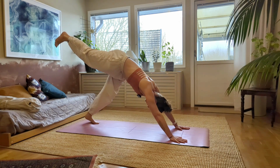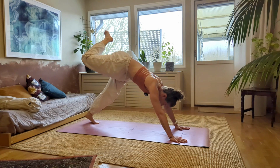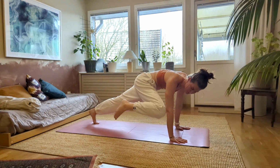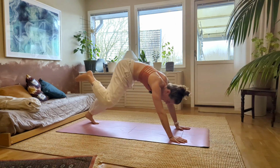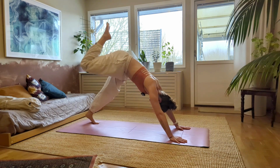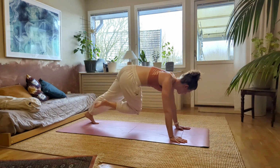And then we're gonna come into a crunch. So we're gonna bring the right knee over to the right elbow. Breathe out, tap. Return back up to a three-legged dog. And then you're gonna cross the knee over to the left elbow and tap.